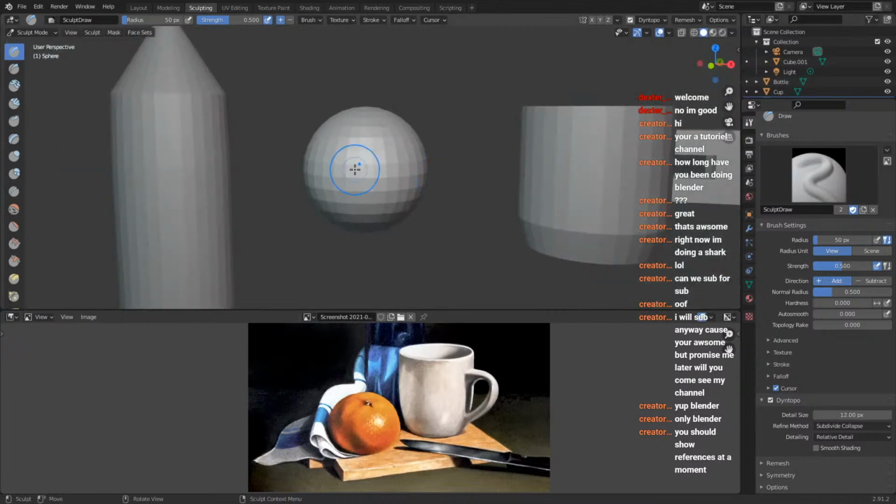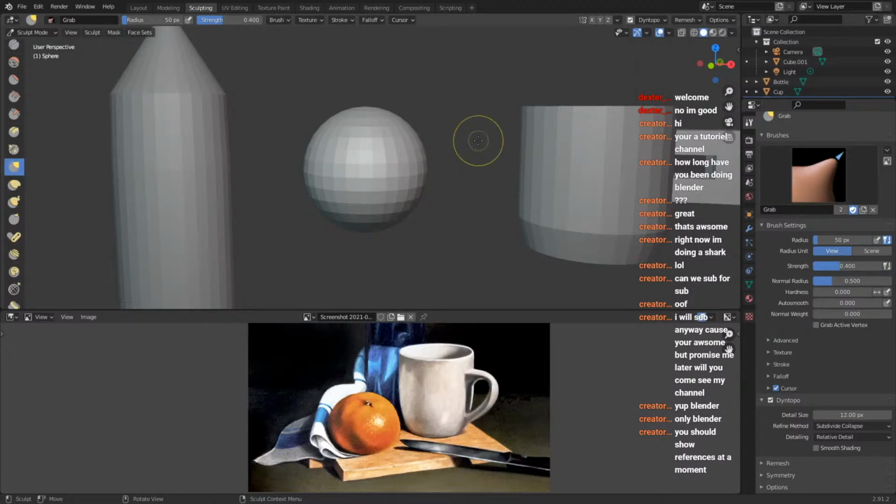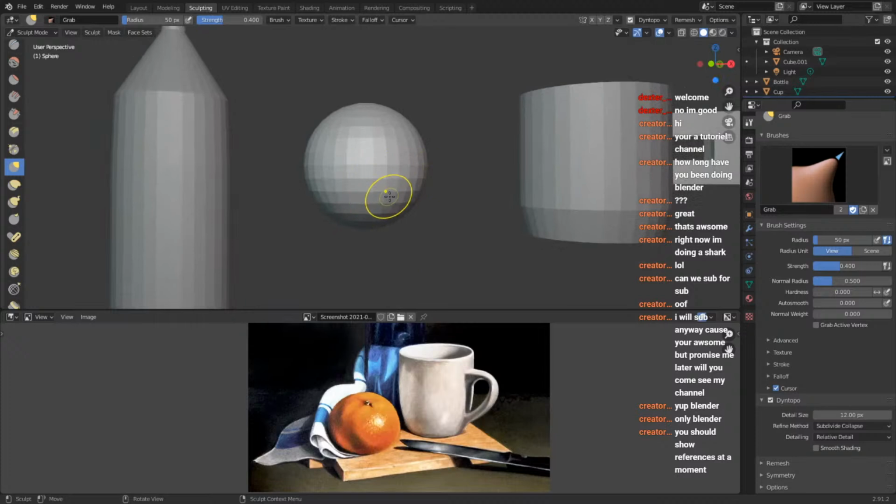So of course, what we'll have to do is make it flatter. The easiest tool to do that with is, we have to scroll down and use the grab tool. As you can see, this cursor changed, the icon right here changed as well. This tool is basically for grabbing a part of the mesh and just pulling it outwards. You can also push it inwards, of course. So what we want to do is make this flatter. We can make this brush bigger by going to the radius, making it bigger. This should be good, maybe even a little bit more.